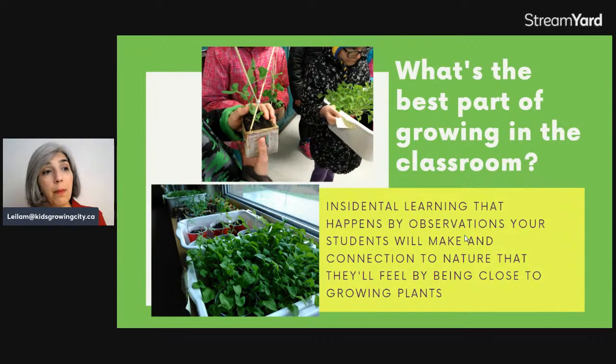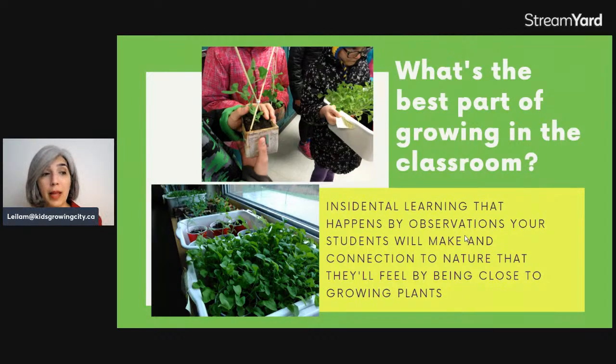And what's the best part of growing in a classroom, in my personal opinion, is the incidental learning that happens by observations that your students will make, and the connection to nature that they'll feel by being in the presence of plants and close to plants and observing the plants. So I want you to utilize your space.